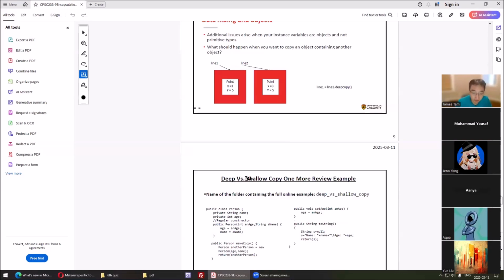What is a deep copy? And we have covered this one. Getting quieter and quieter.